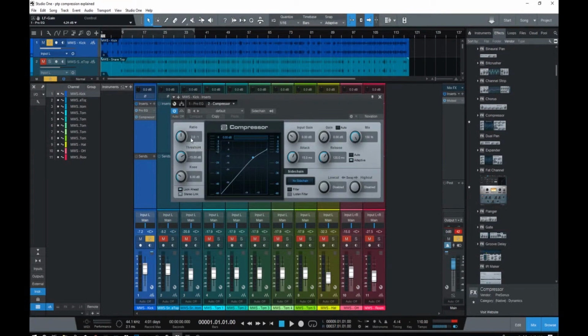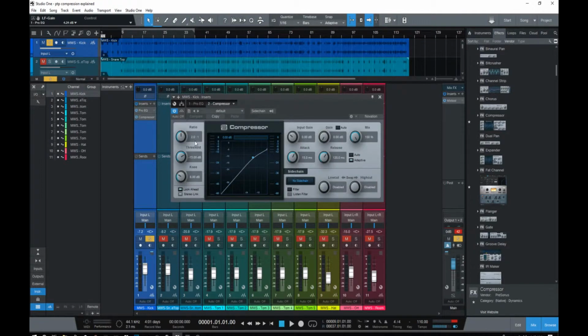The number on the left is how many dBs of compression you will apply to every number on the right. So this says 2 and 1 right here. So there will be 2 dBs of compression for every 1 dB of gain. Okay, so every 1 dB, there's 2 dBs of compression.